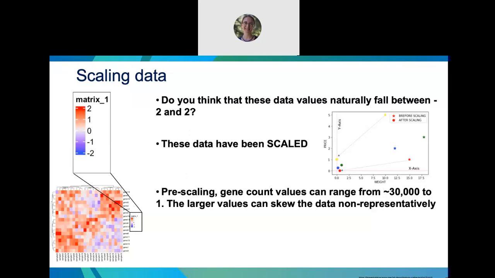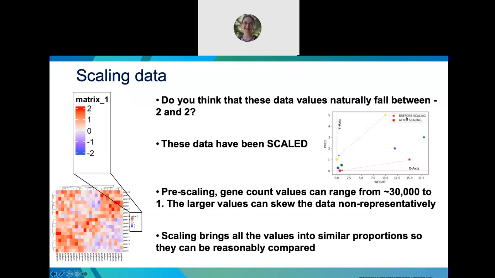In techniques like PCA, values with really large... sorry, I've forgotten the word for it. If you have a gene, for example, that spans a very large range, that's the word I'm looking for, then that's going to eat up a lot of the variance. PCA is going to think, oh, all my variance is right here in this gene. But after scaling, you've maintained the proportion.